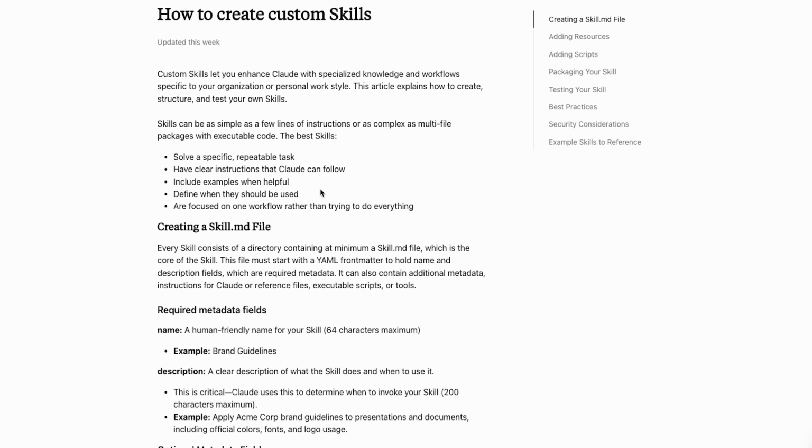One simple hack that I like to tell people: you can ask Claude, based on all your memory, what skills would be relevant for you based on the work that you do on a repeated time frame. Claude will go through all your memory and see what tasks you're doing on a repeatable basis, and then it will recommend what skills you might need and create it for you. This will save you having to prompt it every time with the specific instructions you want for that task. Skills definitely separate casual Claude users from Claude power users. So I really recommend using this if you want to uplevel your Claude game.